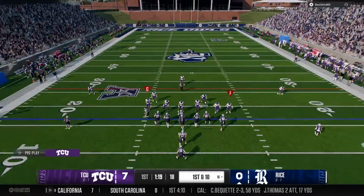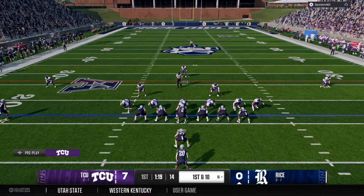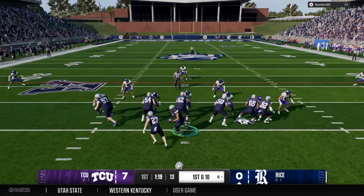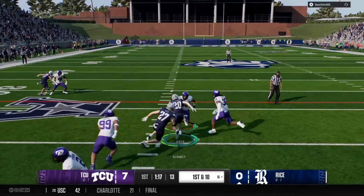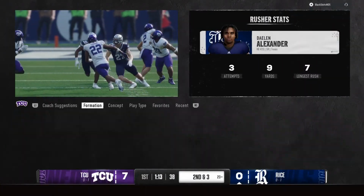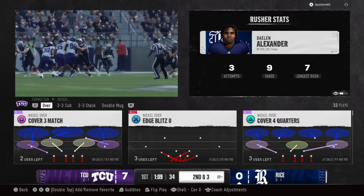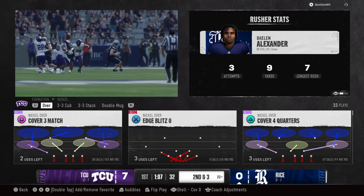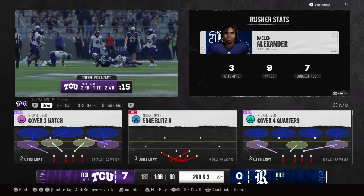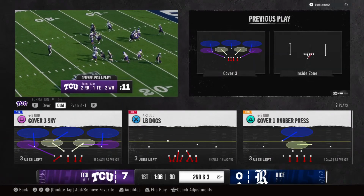Rice takes over, the Owls, ready to get that offense cooking again. They hope to be able to cash in on this drive, David, after having to punt it last time. Yeah, and I think this offense needs to start with the first play. You need to be successful and productive on that first play, and it gets you in less predictable situations. No doubt, too. Don't you just feel like there's a little bit more sense of urgency on this drive? It just feels like they've got to be able to put some points up on the board here.